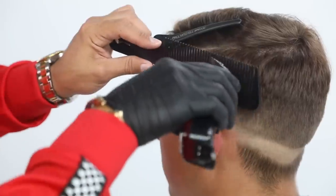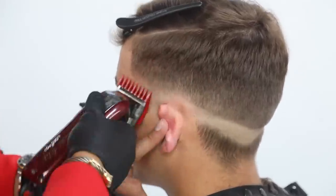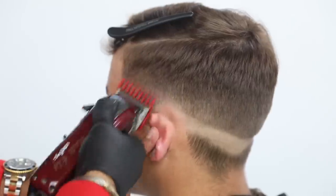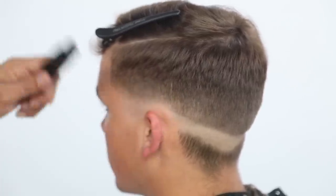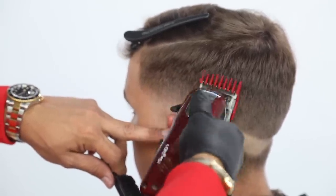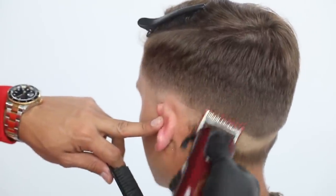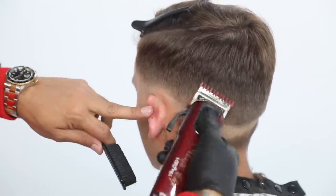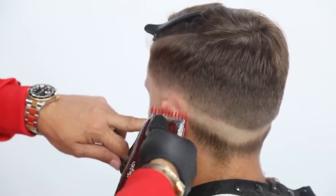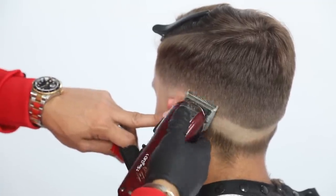Through this bottom area it's slightly in an anchored position, but just because I want to slightly build some weight. Think about the same way you would do with finger angle — I have the same approach with my comb angle. Now I go back with my number two just to refine some of that length and blend in what we just did with our clipper over comb before I continue moving on. I like to work it through panels — I start off with one panel and make sure that panel is nice and clean, blended all the way out. That basically sets my guideline so I can continue to work my way all the way around the head shape.